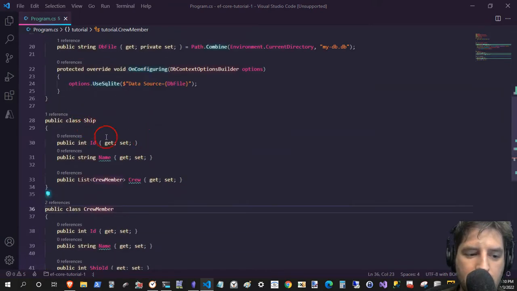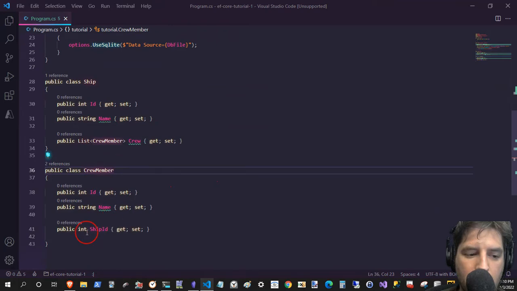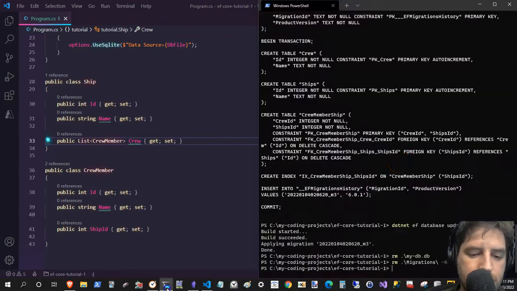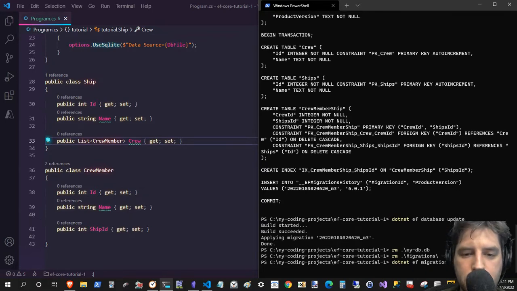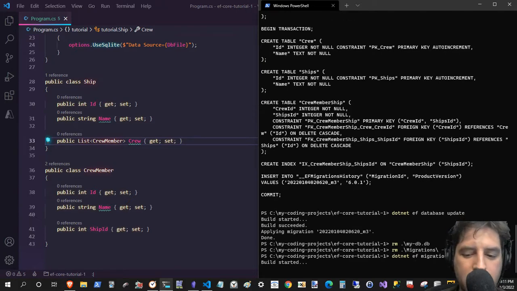Two tables, primary key, foreign key. This goes to that. And a list, a C# reference, a list of crew members inside our ship class. Let's create our migrations for real. dotnet ef migrations add. I don't know why I need to change the name each time since I'm deleting the whole migrations folder, but whatever.